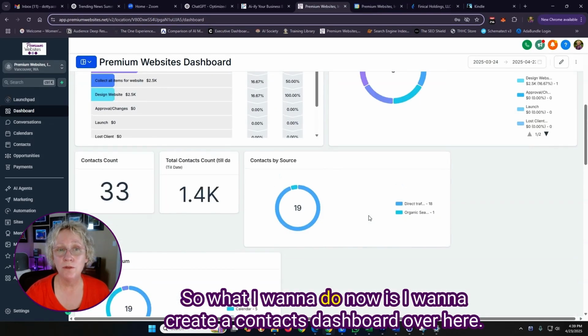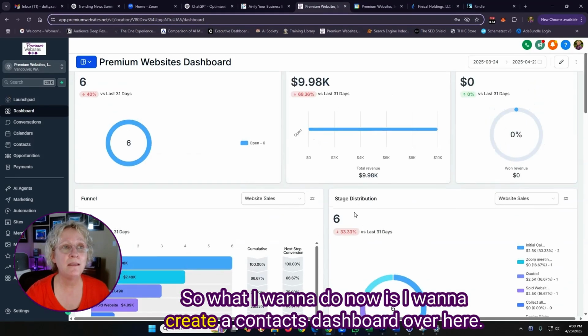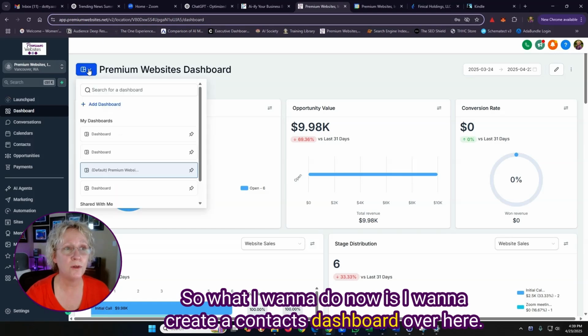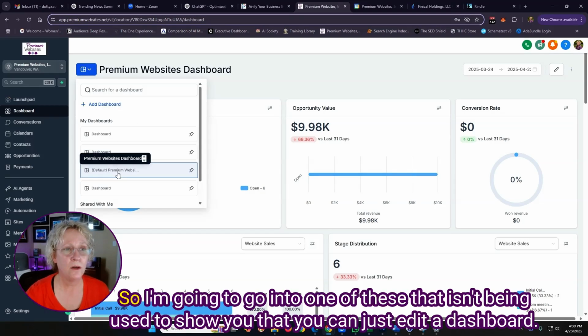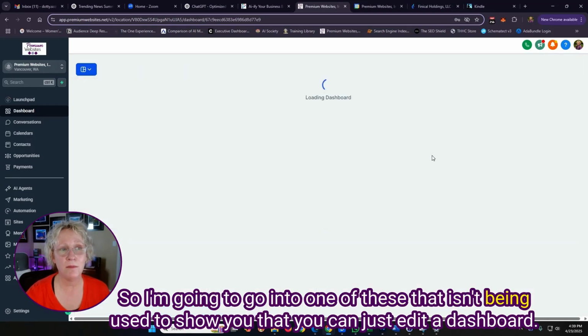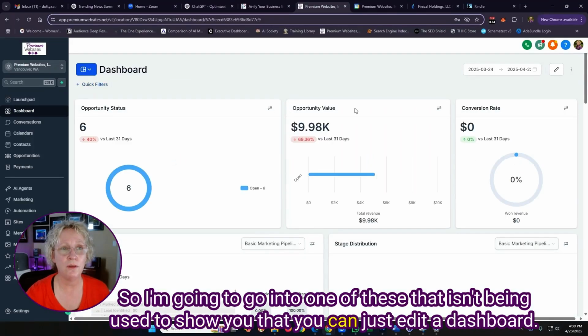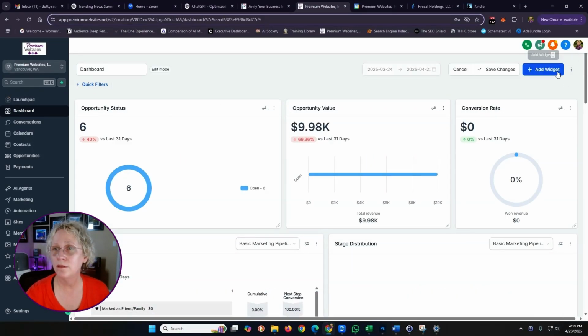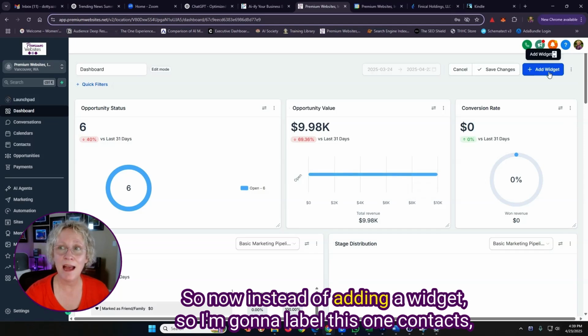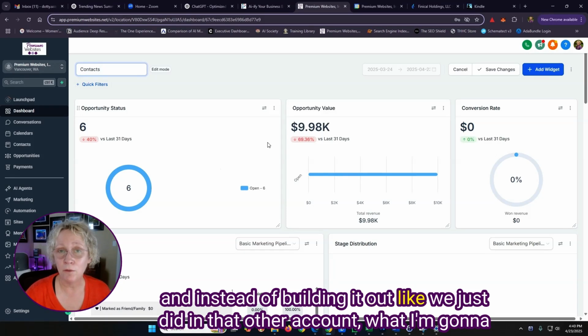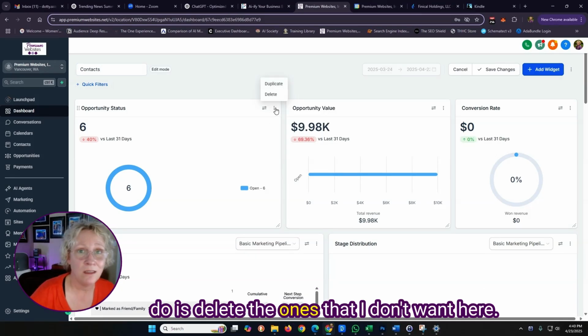So what I want to do now is create a contacts dashboard over here. So I'm going to go into one of these that isn't being used to show you that you can just edit a dashboard. So now instead of adding a widget, I'm going to label this one contacts. And instead of building it out like we just did in that other account, what I'm going to do is delete the ones that I don't want here.